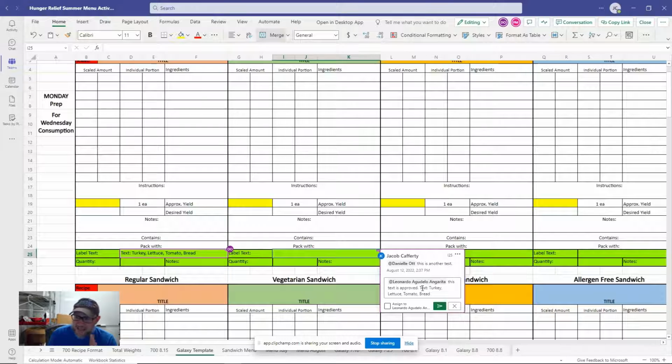By inserting that text in there, you are going to timestamp and date with your name that this is exactly as you are approving the text to appear. That way, if something happens a little bit later on and something accidentally gets changed, you have made it clear what you are approving, and we can communicate a little bit more.